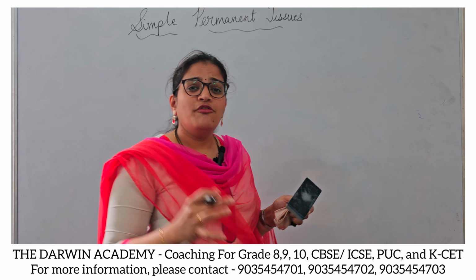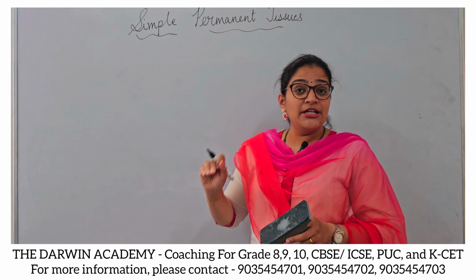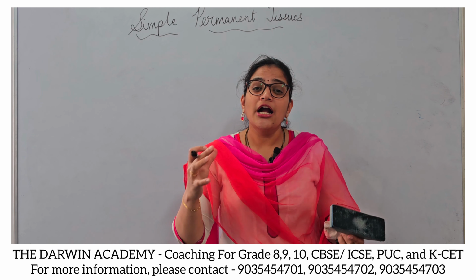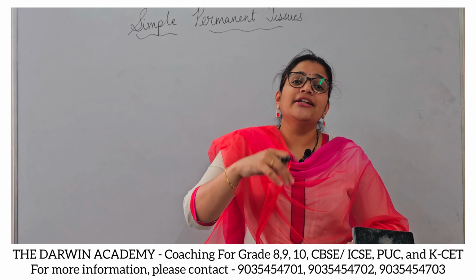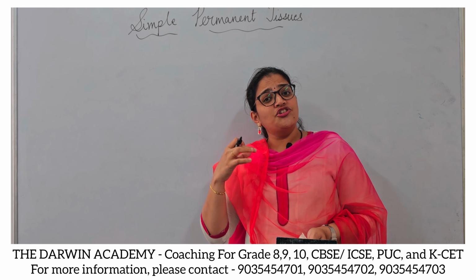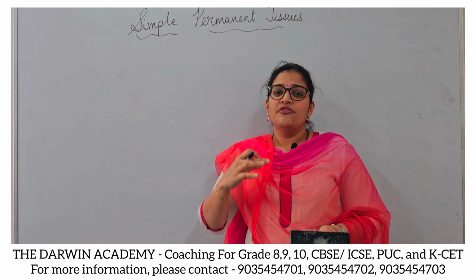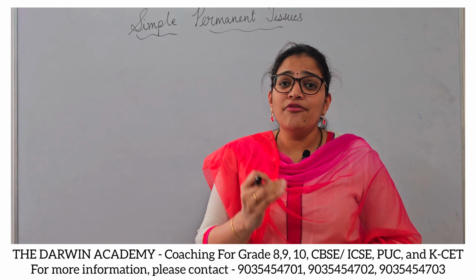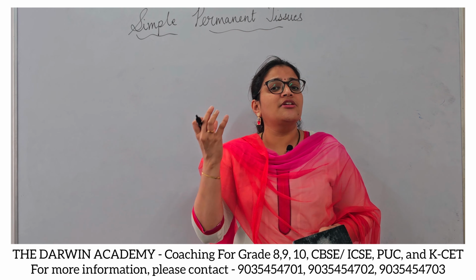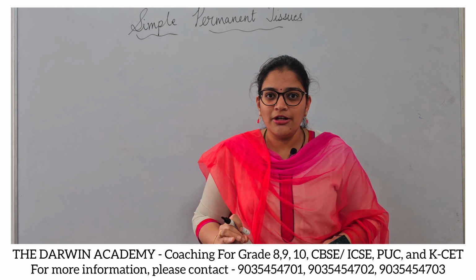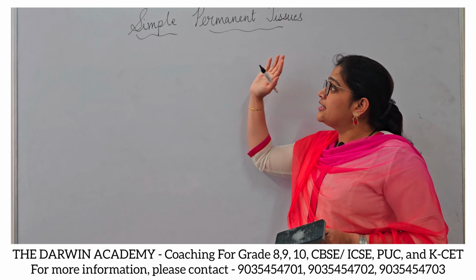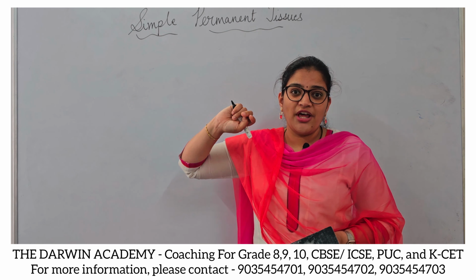Alright. So we know how these simple permanent tissues are formed. A group of meristematic cells would have differentiated themselves and would have assumed a role for them, and they would have differentiated or changed themselves permanently to suit that role. All right, that's how the permanent tissues would have formed.